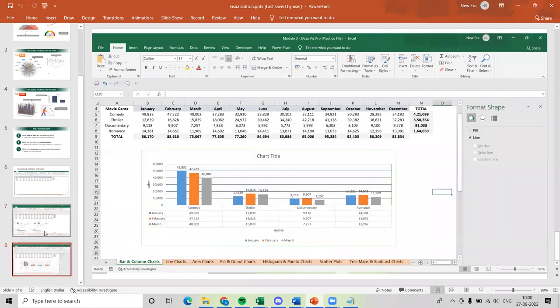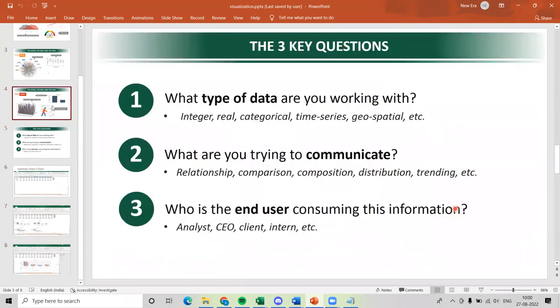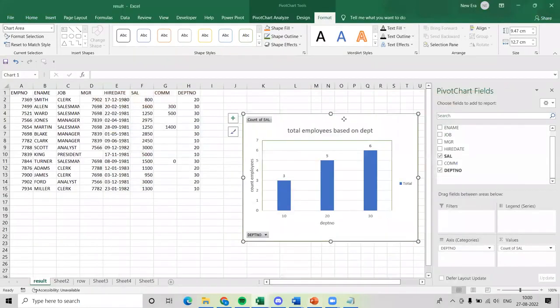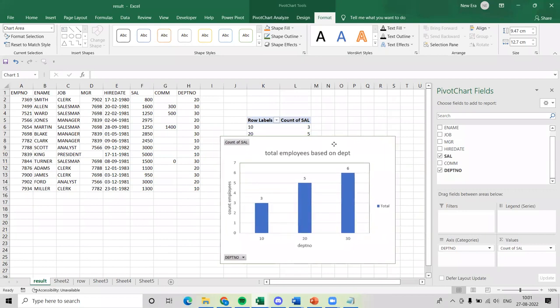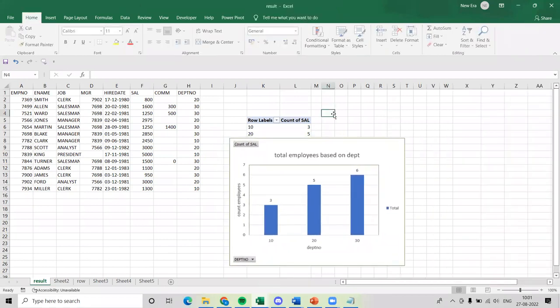These are charts, based on the charts I will cover one by one. Don't worry about that. Then we will use charts with good practice. Nowadays, so many people's charts are not good for using with the data. I will cover all those things, guys.